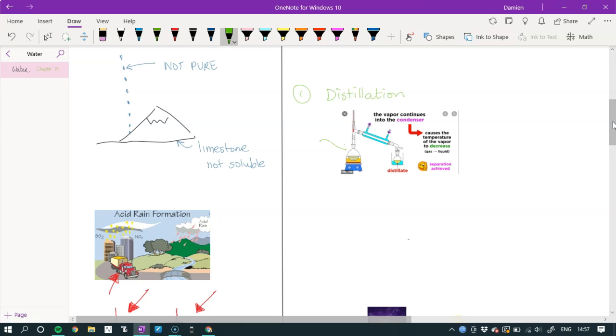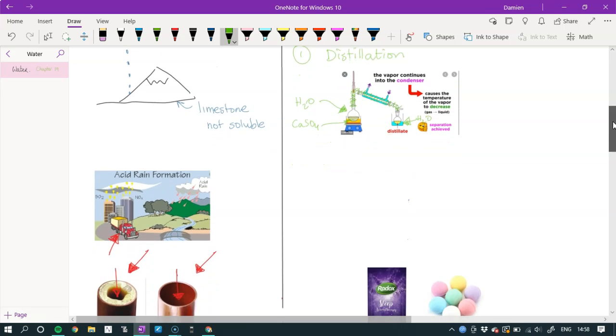So basically what will happen in here is you end up taking the water, which contains the calcium sulfate and the magnesium sulfate. So this is your water. Let's say we've got calcium sulfate. And what it does is it boils the water. The water travels up through the tube and into the Liebig condenser, and it goes down through the Liebig condenser. And what happens is the water ends up at the bottom here. And this water will be pure water, and your calcium sulfate will be left as a deposit at the bottom. So that's your basic distillation, separating the water from the calcium sulfate. The problem is distillation is too awkward to do on a mass scale. You can't be doing this in lots of situations.